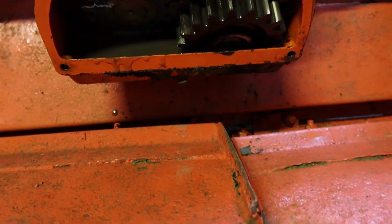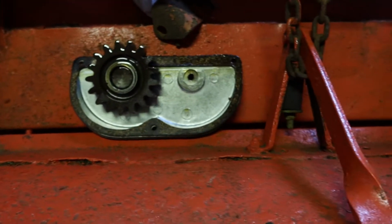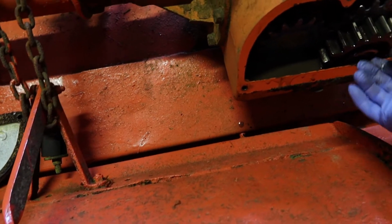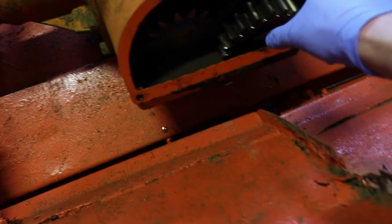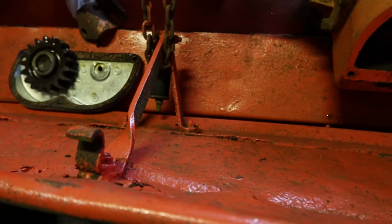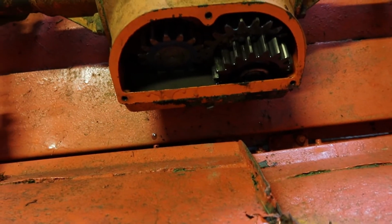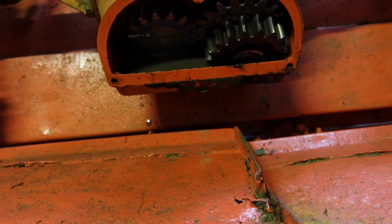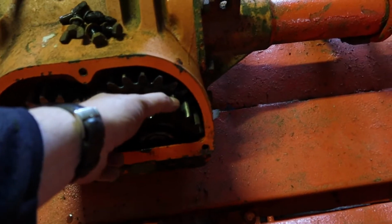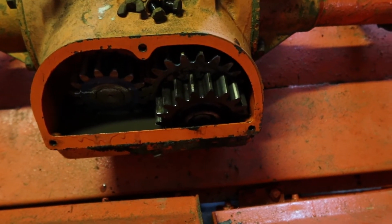Okay, so that's what the inside of the gearbox looks like. Now there's 2 gears just sitting in here. There's one, and there's this one. So the bolts, actually, that were going through the cover must have been holding those in place. And I believe those gears are spares, so that you can change the speed of the machine. So just going to leave those in place. I probably didn't need to remove the bolts. Yeah, I don't think I did actually. I shouldn't have removed those extra bolts in the cover, so I'll bolt those gears back in there, top off the oil and close it back up.